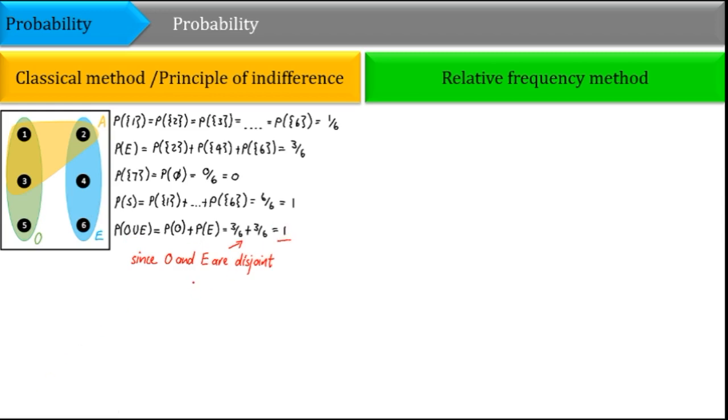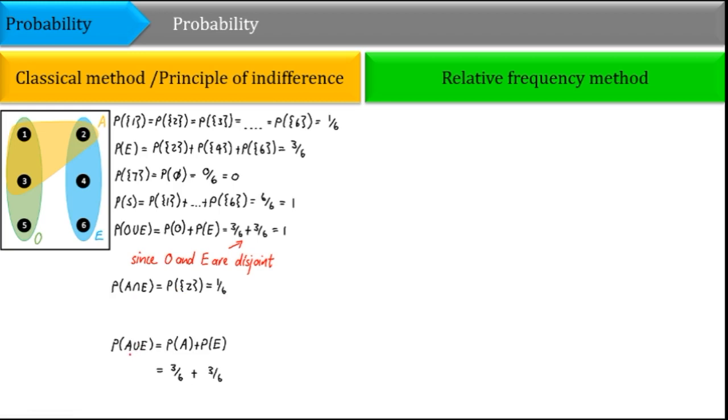Now please take note, I wrote over here, that we can only add probabilities together directly like this if the events are disjoint. And we'll see now why. If we have a probability of A intersection E, intersection is what's being shared. A and E, they're only sharing outcome 2 over there. That's 1 out of a total of 6 outcomes that's being shared. And those 6 outcomes will be the outcomes for the entire sample space. So that gives me 1 over 6, because it's just the probability of outcome 2.